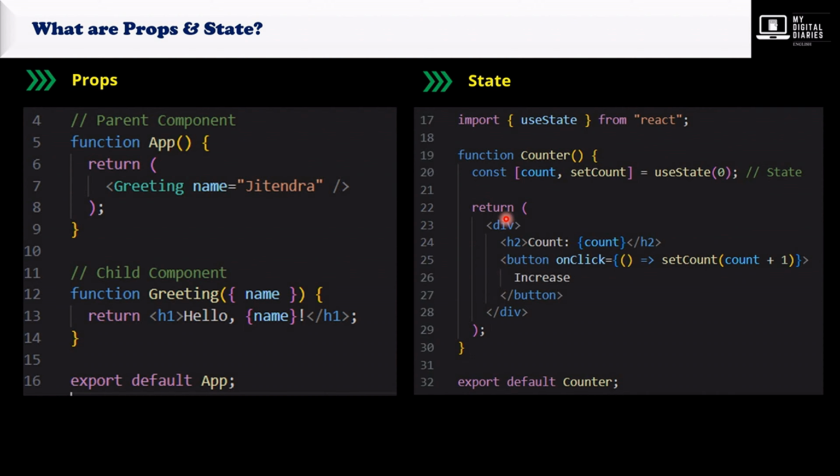Now if you come to the return statement, here we are displaying count, that is the state variable. Now how are we managing this count variable? Look at this onClick event where we are calling the setCount function, which is increasing the count value, and once you do the operation, that value is set into count. So if you click the button, it will increase and the count will be displayed. The updated value will be shown instantly on the UI. This proves the state can change. State belongs to the component itself, and changing state automatically updates the UI.